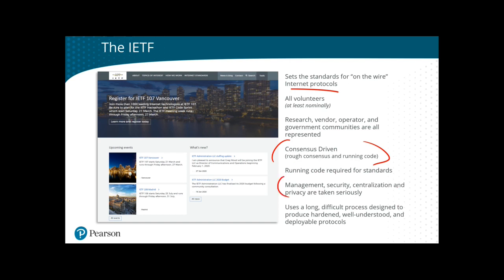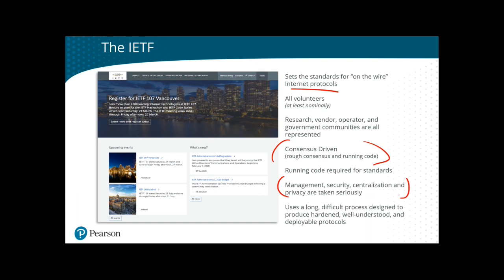We take management, security, and centralization seriously. I've been working in the IETF for over 20 years. There's a lot of work going on right now around centralization and energy management in the IETF. We have a very long, difficult process to make standards, and that's because we want them to be well designed and well built.